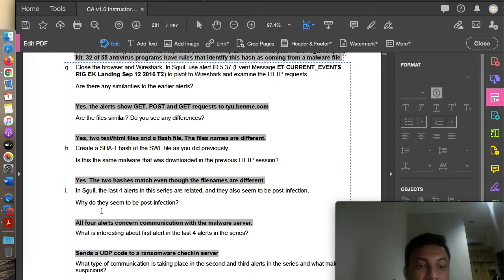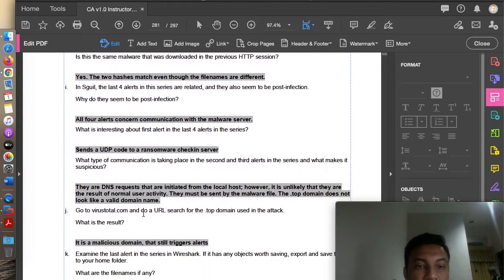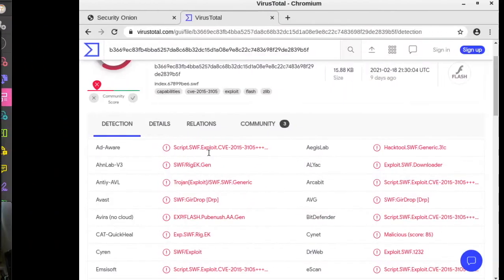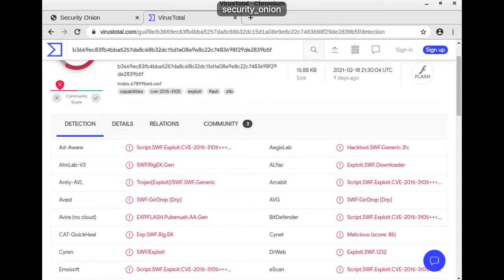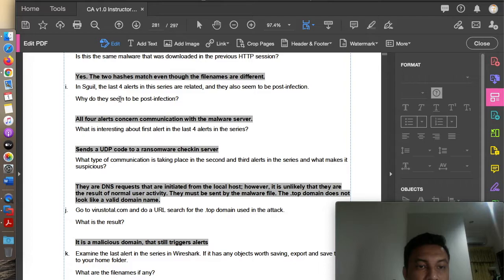Okay, why do they seem to be post-infection? For alerts related to post-infection, we're going to the SQL. In SQL, the last 4 alerts.